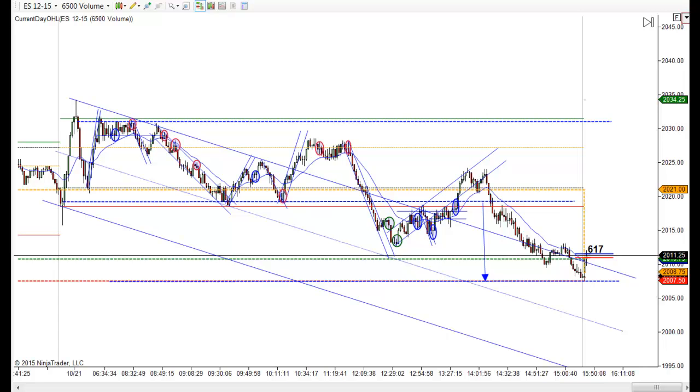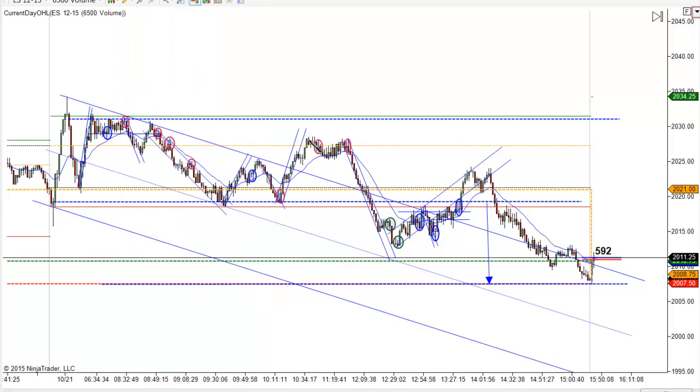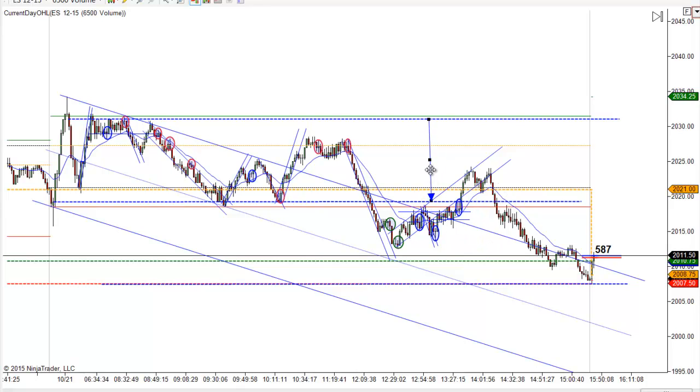And you could have seen this a couple different ways. There is a two-tiered channel, I believe, working through here, and we got a break, a move to a new low, and then we tried to correct, and then we got another leg. I believe they're pretty close, just eyeballing it. I never measured it, but I would guess they are pretty much two measured legs down to a new low. And you can see that it's actually two perfectly measured legs down to a new low, and then it bounces.